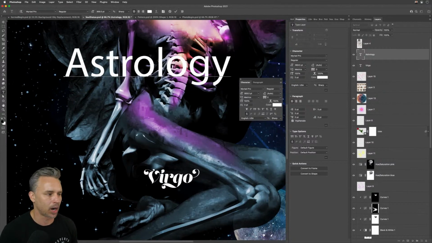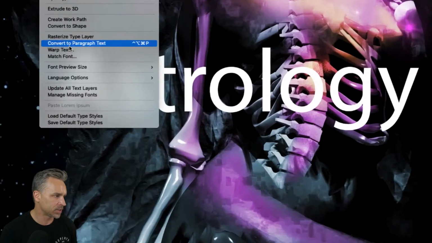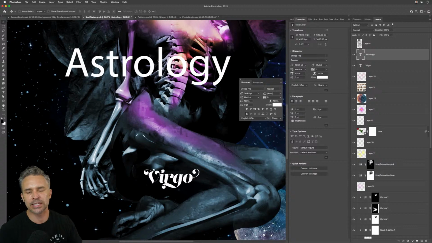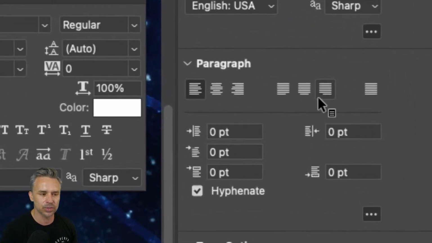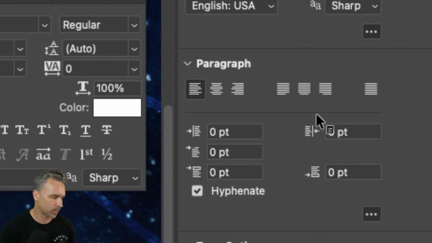It doesn't have that huge box around it. Okay, and then we can change it back. Guess what? Convert to paragraph text. We switch it back and forth. All too often I see people delete text and then draw out a box and paste it in. That's fine if it's fast for you. What's also fast is just making a shortcut. Control, Option, Command, I just made a custom shortcut and I'm toggling from paragraph to point text. We know that is happening because over here, it's point text when it doesn't have these paragraph options. So my shortcut is changing point text, paragraph text, point text, paragraph text.